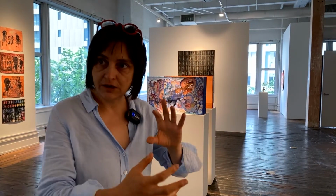And so then I look at them and I intervene with color. I do watercolor on them, and I complete some of the imagery that is maybe only half printed. I also see that as a dialogue: I get an incomplete image, and it's up to me how I fill that in. It's like when you're looking at the clouds and you see different images in there, but they're constantly moving. That's how I see these.